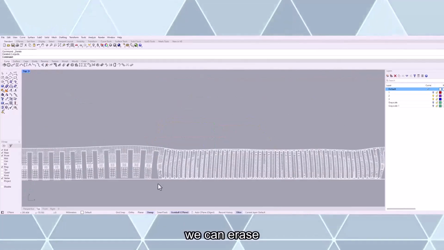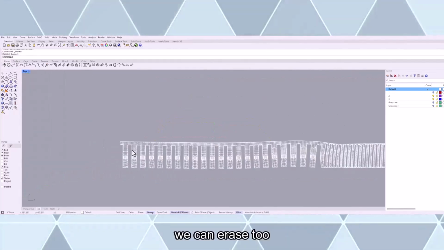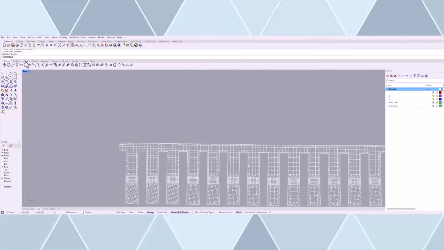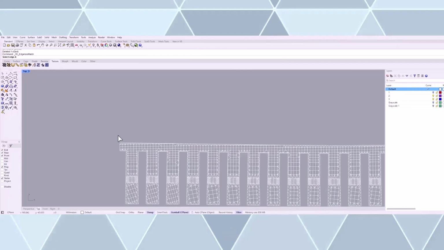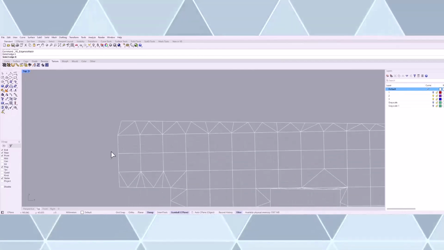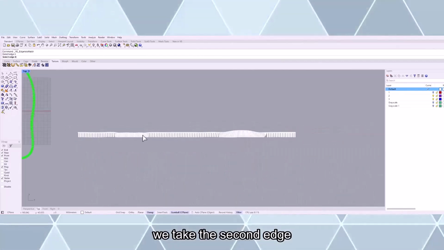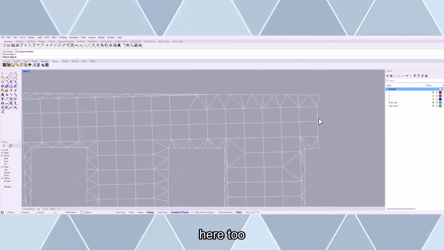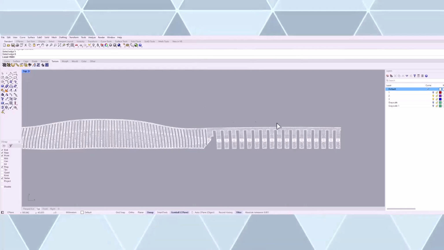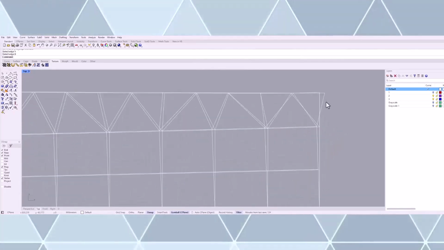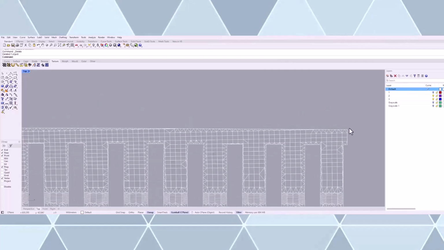We can erase. We can erase too. Align the extremities. We take the second edge. Here too. Range to 100. Okay. We can erase the old.